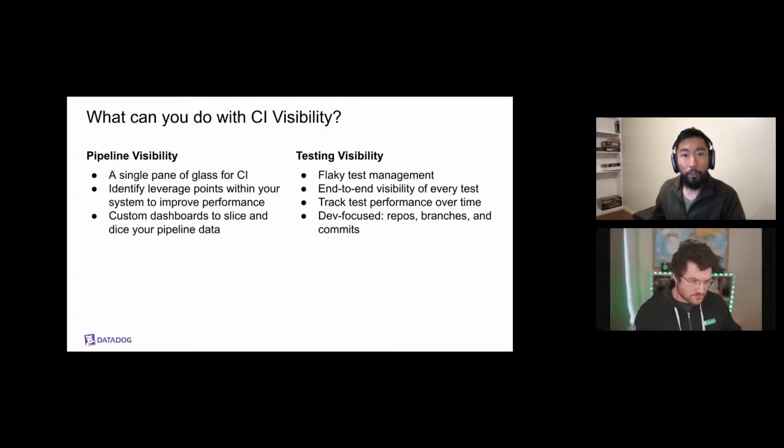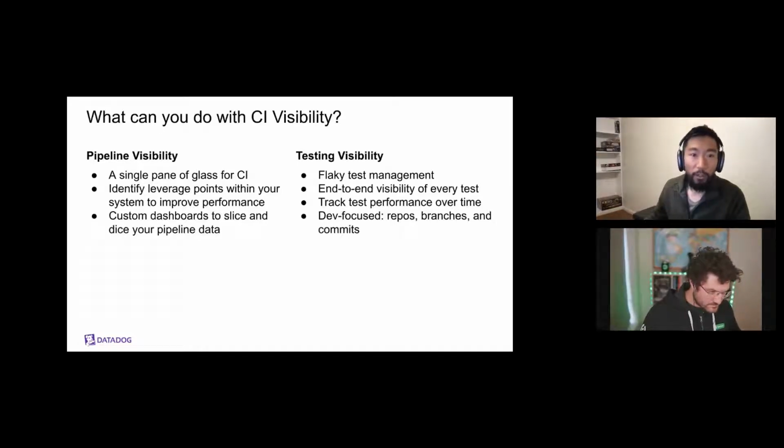So we actually have a poll, if you want to launch that, Julio. We would like to get an idea of how people on the call manage their flaky tests. You can select as many as you want, and it's a bit of a continuum of how mature your organization is when it comes to identifying these flaky tests. From talking to various engineering organizations across dozens of companies, it's usually a spectrum as to how mature your processes are for detecting, triaging, managing, and remediating flaky tests, whether these are manual or automated.